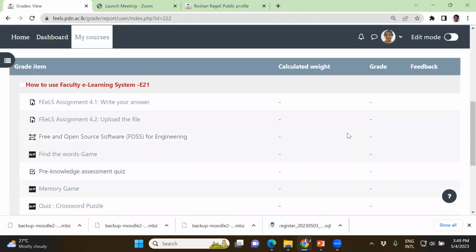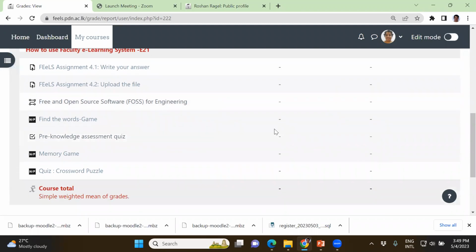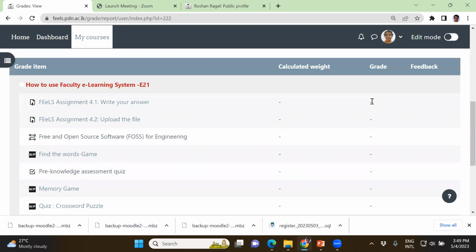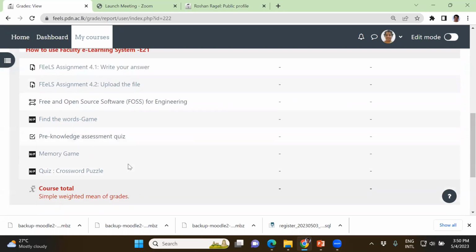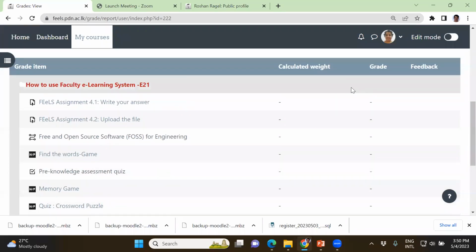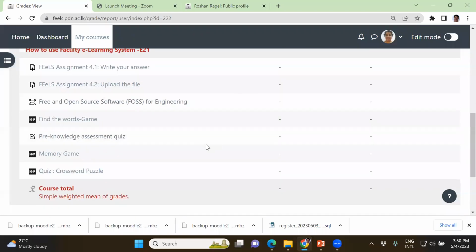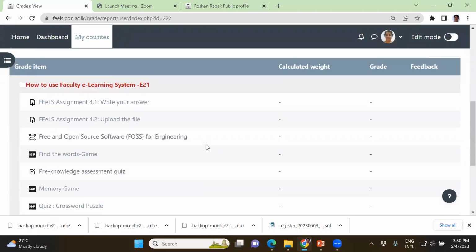If the lecturers are going to give grades, like assignment grades, you will be getting the grades here: your grade, assignment, quiz grades. You can see all the assignments and activities here, right? And you'll be getting the grade here, only your grade, right?